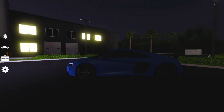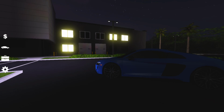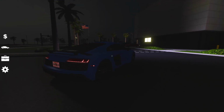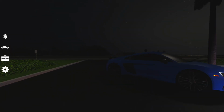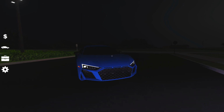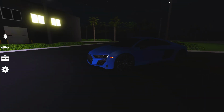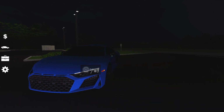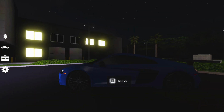All right, guys, so they also added this little Audi R8. Okay, so it's a 2021 Audi R8 V10. Okay, so I actually like it. I don't know if I'm gonna keep these. It depends on the price, because as you guys can see, I went from 3 million to 42,000. I think it was 2 million or 42,000, something like that. But I need some more money because I'm broke. But anywho, so yeah, here's the Audi. I wish they would add the older one, because I don't like this new one. I don't like how it's built. I like the old one much better.